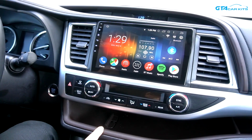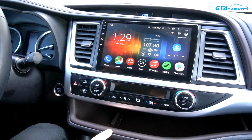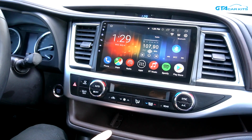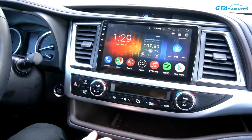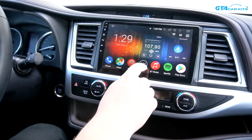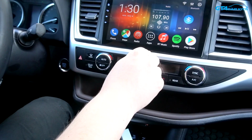You're able to connect this unit to a personal hotspot or Wi-Fi network to have features like Google Maps or Waze with live traffic updates. You can use apps like Spotify, and of course you have full access to the Play Store. With this unit you can also connect this optional CarPlay module to do Apple CarPlay and Android Auto.